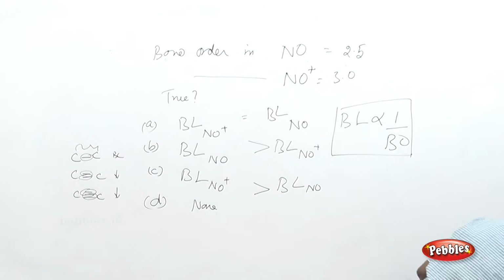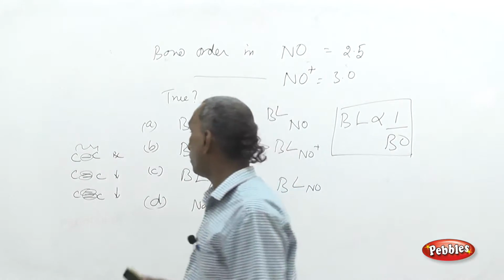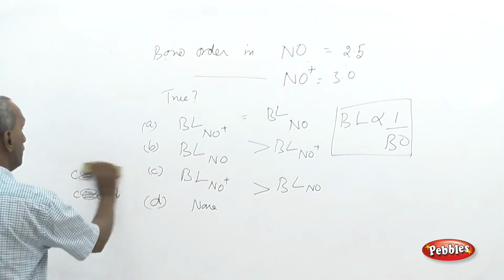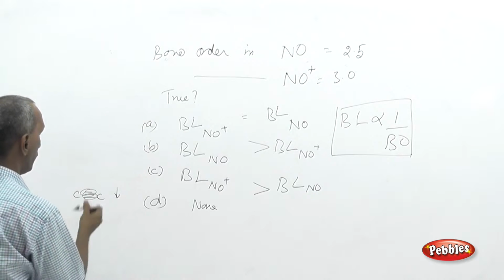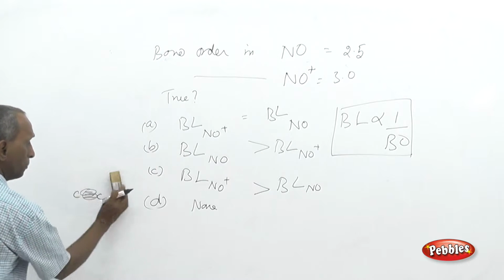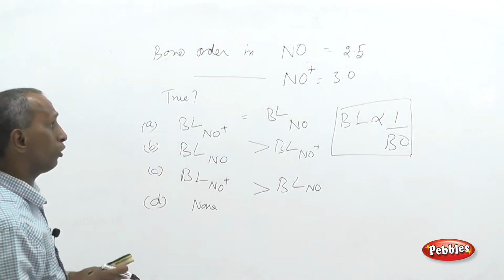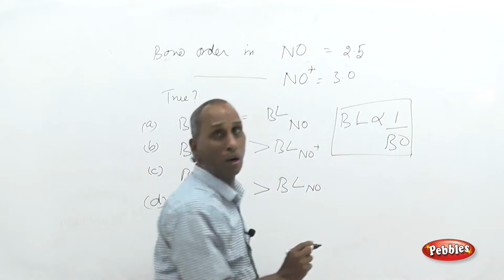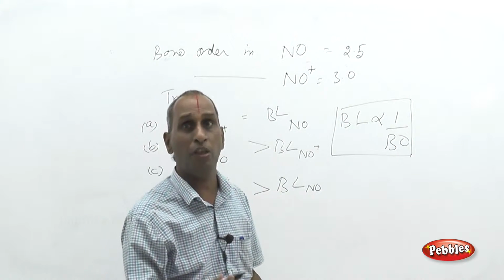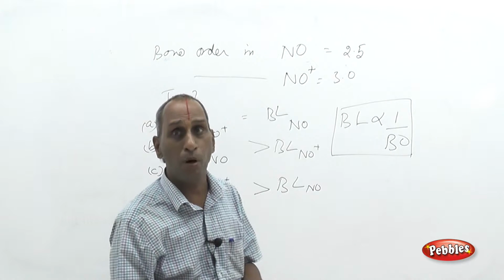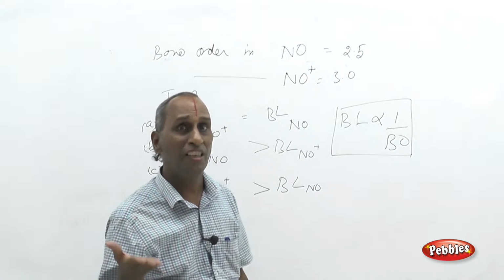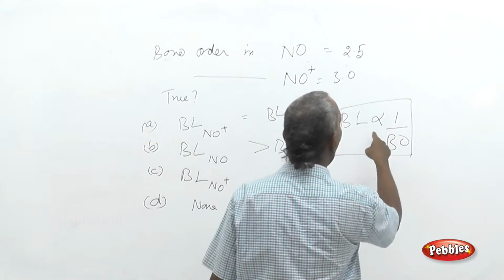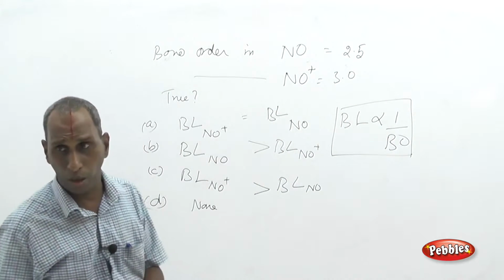A bond is what binds atoms together. If 2 atoms are connected by means of only 1 linkage, bond length is reasonable. If they are connected by 2 linkages, the atoms will be closer. 3 linkages, still closer. So bond length is inversely related. The number of bonds is nothing but bond order. So C triple bond means bond order is 3, C single bond means bond order is 1, C double bond means bond order is 2. So in general, bond length is inversely related to bond order.